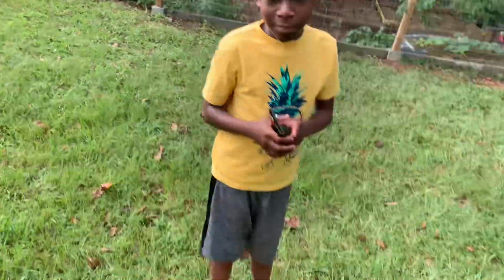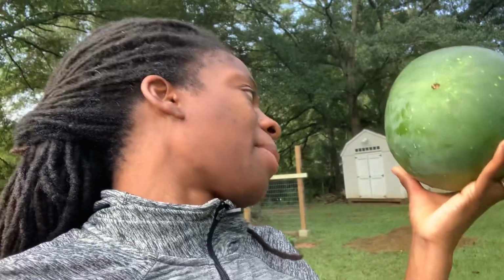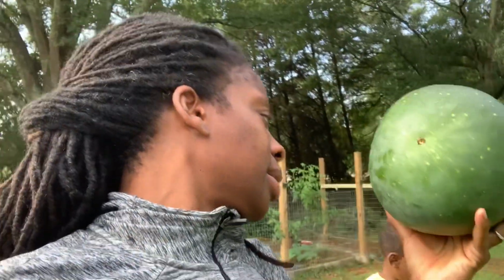Thank you, my guy. Thank you. You're welcome. So, guys, that's it. We got our first watermelon, and I'm excited. It's officially our first watermelon. I'm going to wait till the other one is ready. This has been dry for about a week, but I was skeptical because it was so small. Gabriel, stop it, Papa. You'll get the next one. Okay, let him hold on to it.